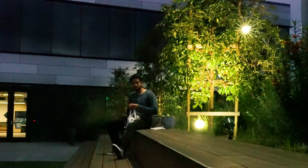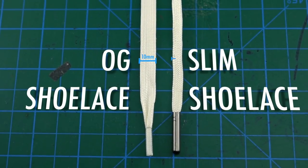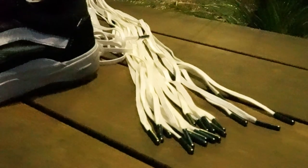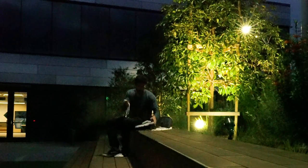I made my shoelaces 10 millimeters thick for the purpose of being more surface area and more that you would have to break through. These are like 5 millimeters thick. These are way skinnier, but at the same time, I don't know if they're gonna last as long. These laces are breaking at the very top on these shoes, so I'll probably talk about that in my review. But for right now, I need to take them out so I can test out these skinny boys.